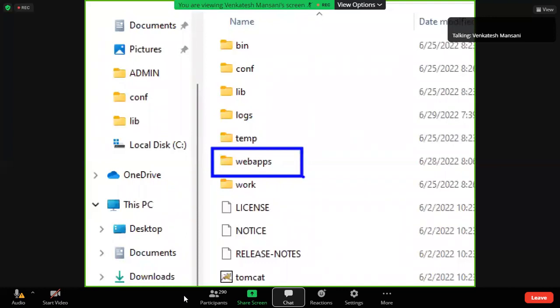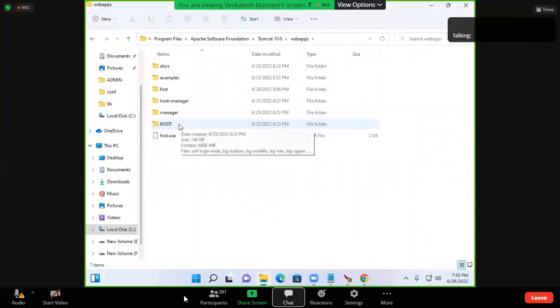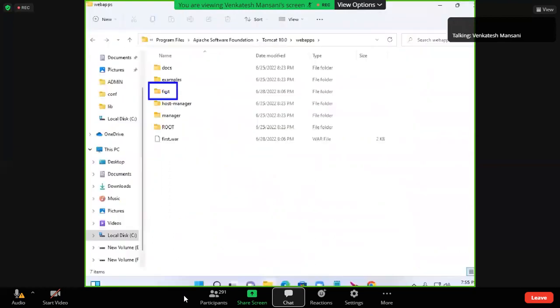That is the deployment location. When you click on deploy, it is placed here. That was yesterday's notes. In webapps, it searches for first, whatever I gave in the address bar. That first should be here. It is there.